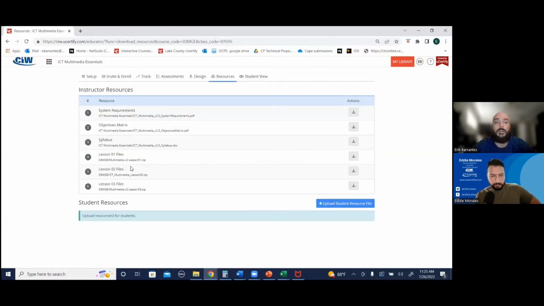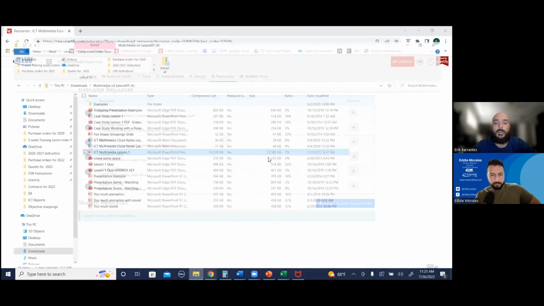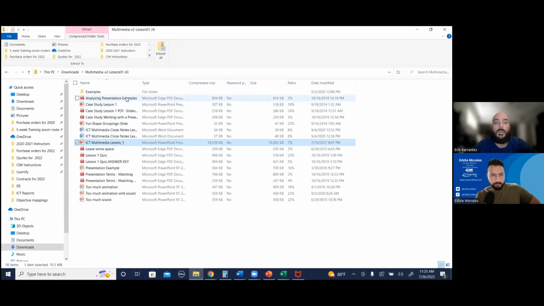With ICT, our lessons range anywhere from 3 to 7 lessons, depending on the product. But each of these files is guaranteed to have a presentation, what we call closed notes, and also a lesson quiz that you can use as a handout to teach your students. Those are guaranteed in every single ICT Essentials product that we have, from programming to gaming, to communications and more.